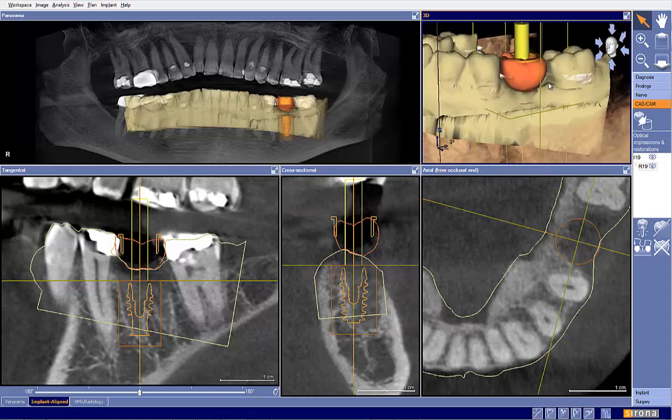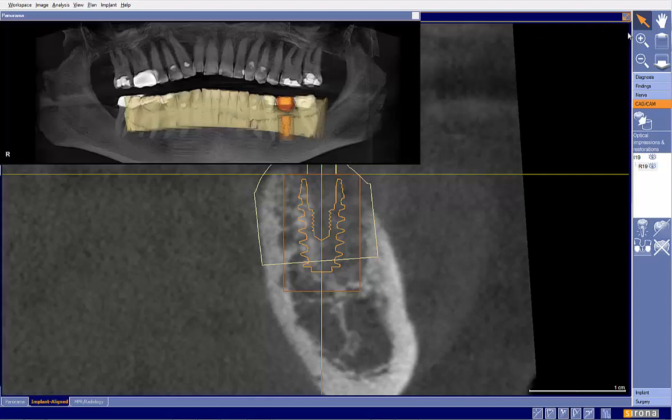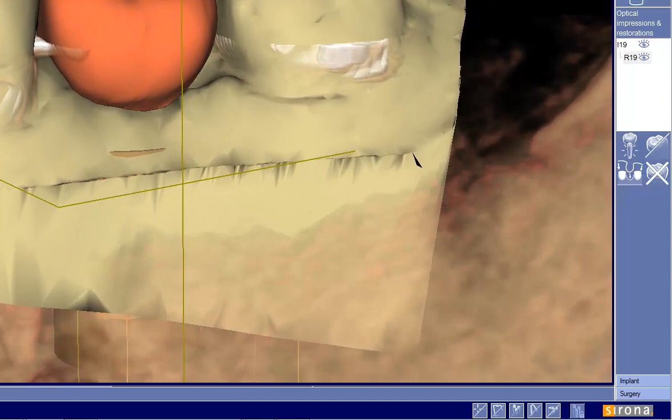If I were to take a look here, the other thing that I see is that our emergence would be, if that's the margin that you want, our implant is outside of that emergence, making this a little bit more difficult to achieve. So my question is, one, is that what you really want? And then two, was this case planned properly on the CEREC side? And I would say in this particular case, not exactly.